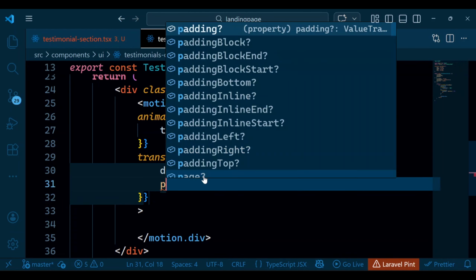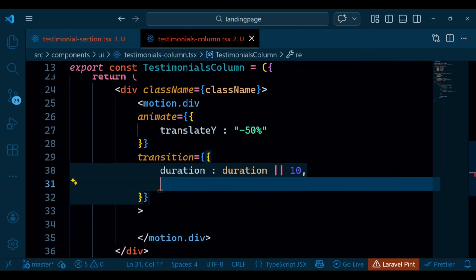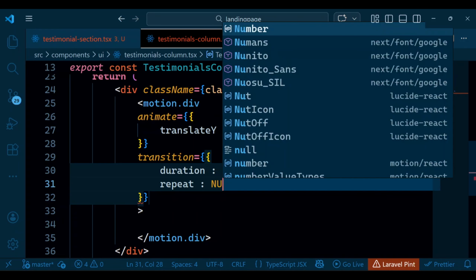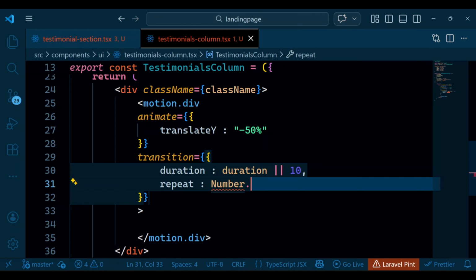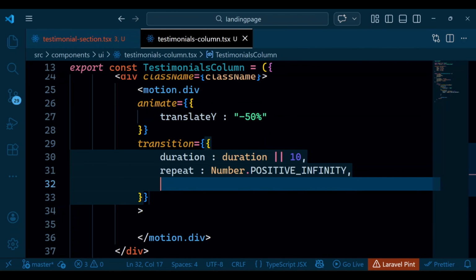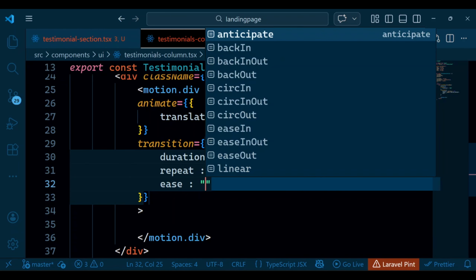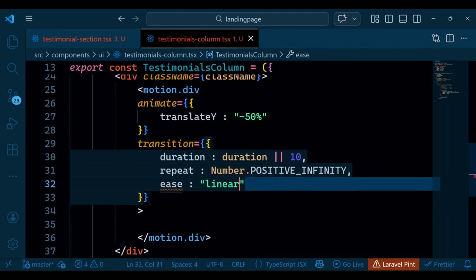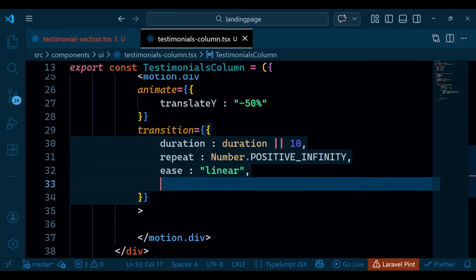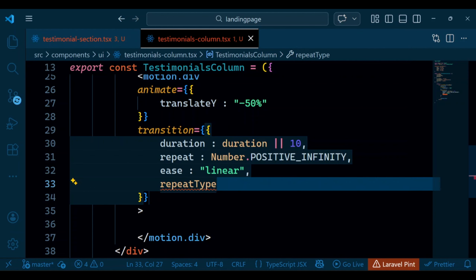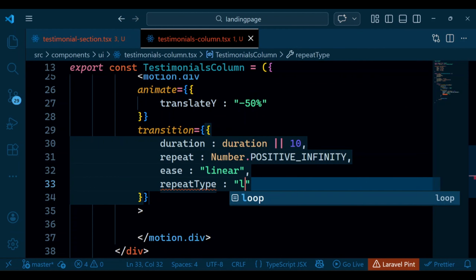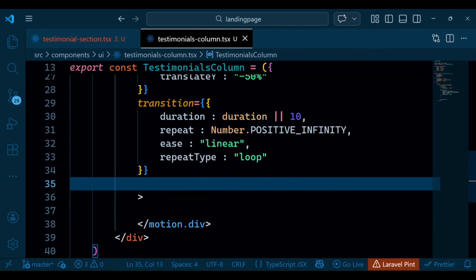After that, okay, provide the repeat property. Okay, so the repeat property will be Number.POSITIVE_INFINITY. And then ease, define the ease linear. Okay, and then finally repeat type will be loop. That's it.